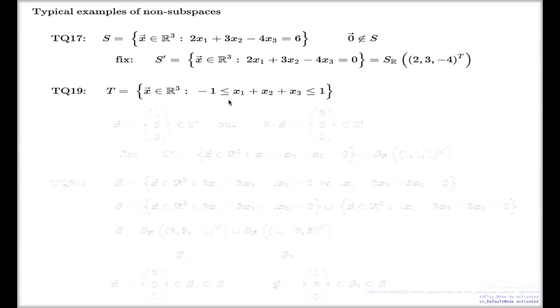Well, with this example, this one is not going to help you because the zero vector is in fact a member of this set T. If you test the zero vector, that will be a correct inequality. That's why zero is in T. So we need to look into the other two criteria.